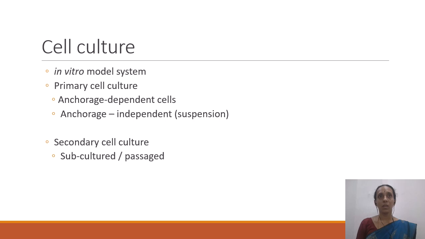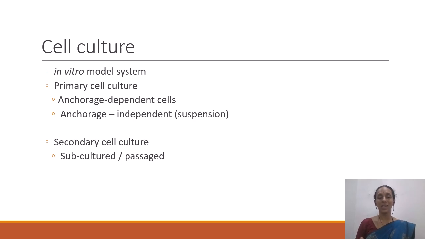When we take the cells from an explant and we establish a single genetically identical set of cells, that is clones, we are establishing a cell line from where they will grow into the culture dish, whichever dish we are using, and form a monolayer if it is an anchorage dependent cells. If it is a suspension, they will reach a particular density, after which there needs to be changing of the media, and there needs to be dilution of the density of the cells.